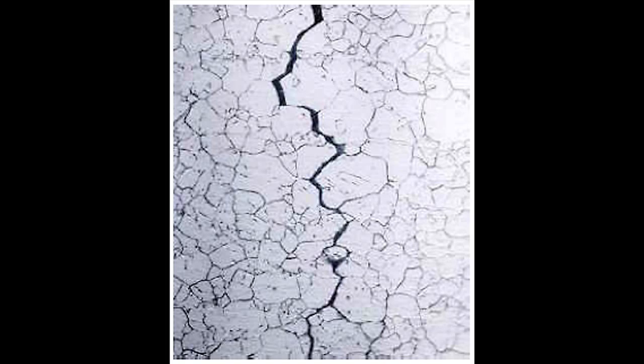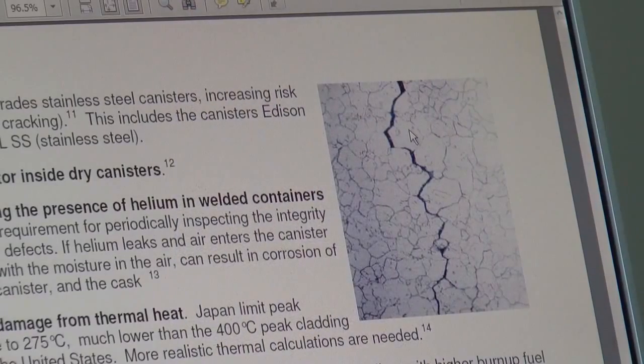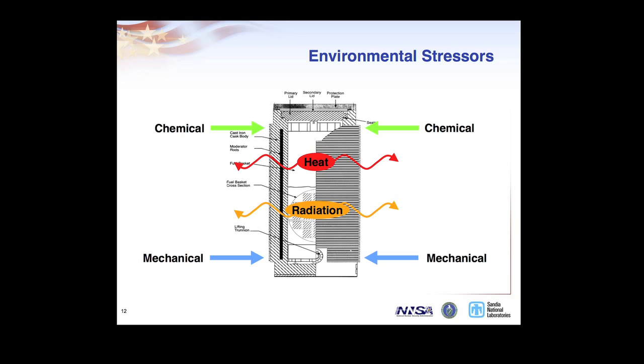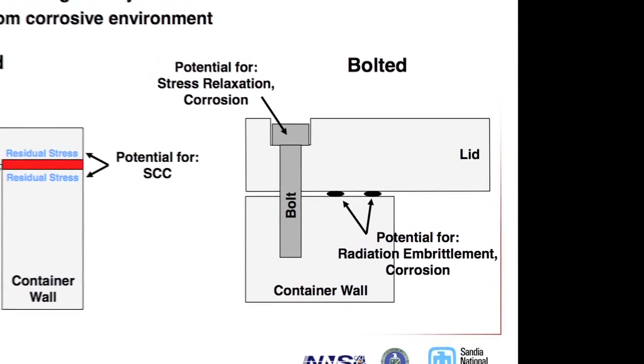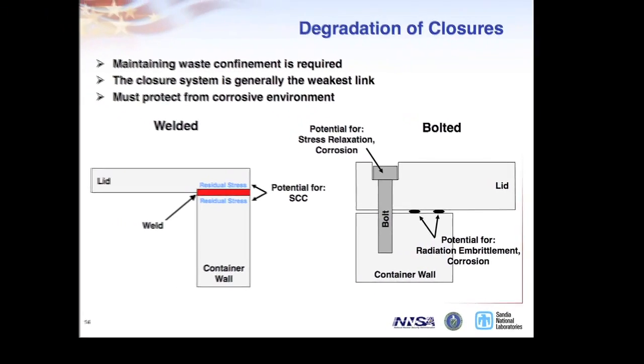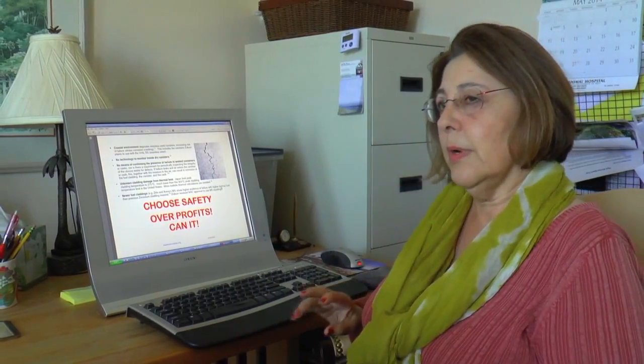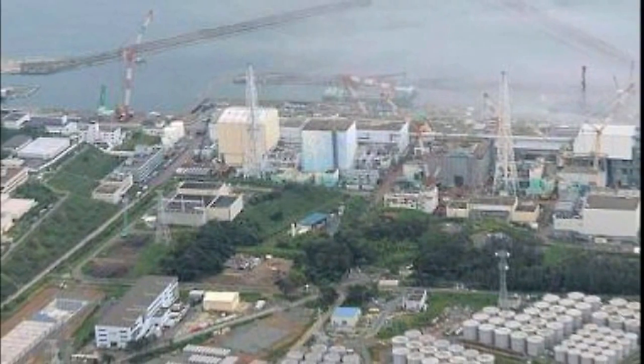This is an example of stress corrosion cracking — you can actually have cracks going through that 5/8 inch stainless steel. Regarding the coastal corrosion, if we were to have a leak from these cracks, or from the seal if it's a bolted canister, or from the weld — those are the weak links. If that is broken and the inner cladding is gone, we would have a major radiation explosion. If oxygen gets to it, it can result in a hydrogen explosion and the radiation would go everywhere — like what is happening at Fukushima right now, on that scale, except right here in the United States.